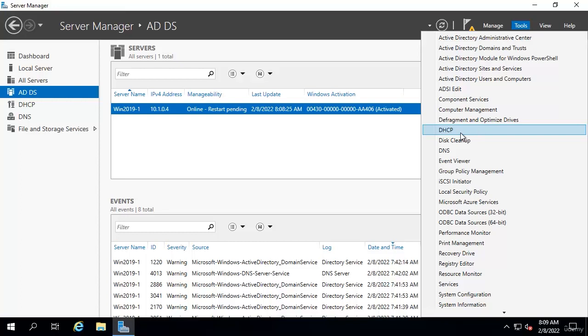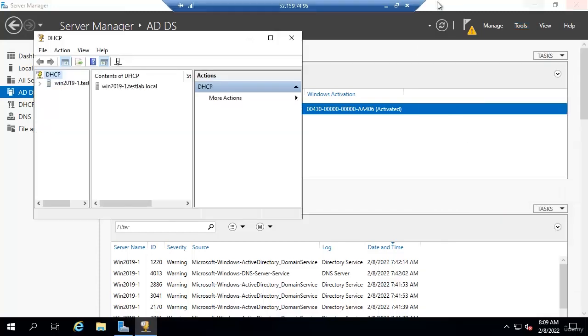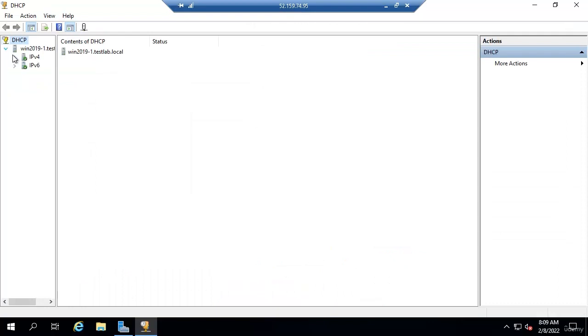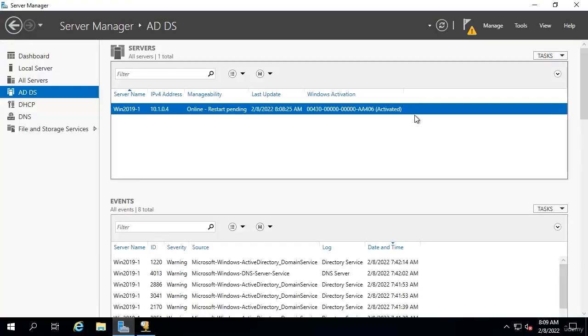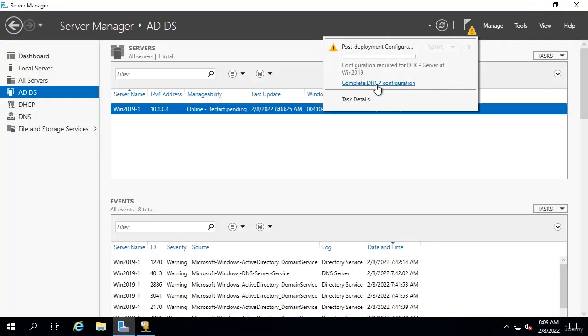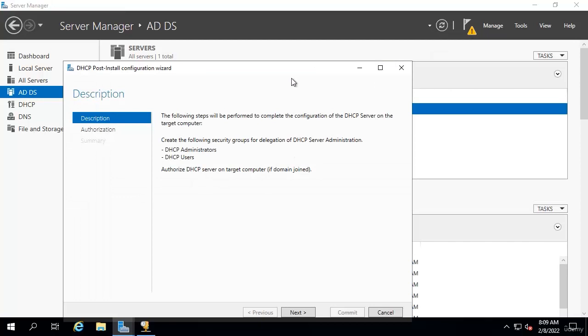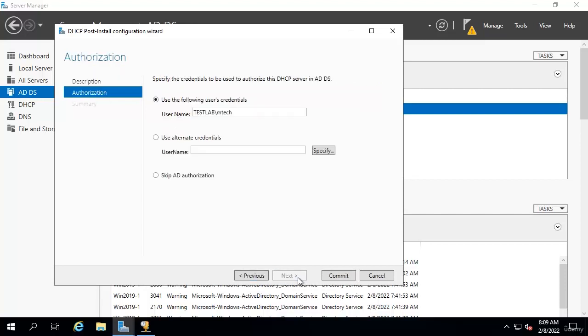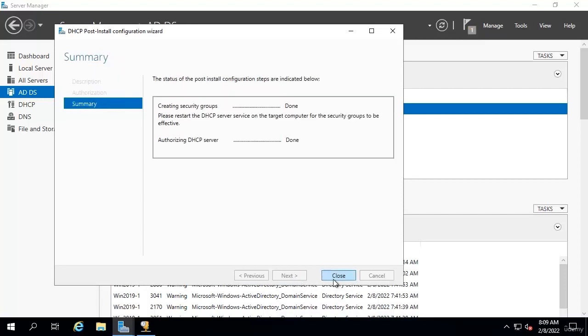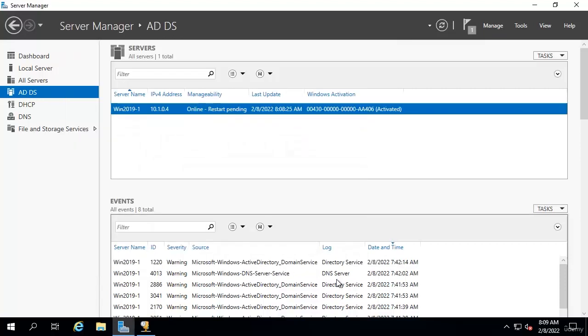So the first step, and I already did this, the first step is to install the DHCP role. And then when it installs the role, it also installs the administrative tools. And then the next step is to actually go in and configure DHCP. Okay. And that's why, by the way, this is showing up like this, and it's telling me I need to complete the DHCP configuration, and it'll just start the install wizard. So I'm going to go ahead and do that. It's going to create a couple admin groups. It's going to authorize the server. All right. That still doesn't actually set up DHCP.